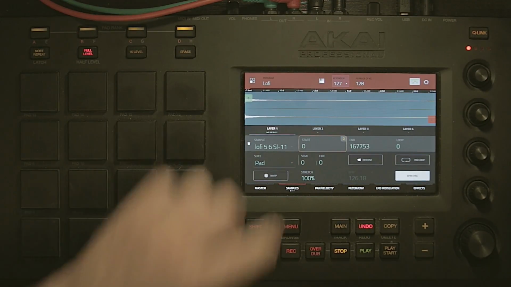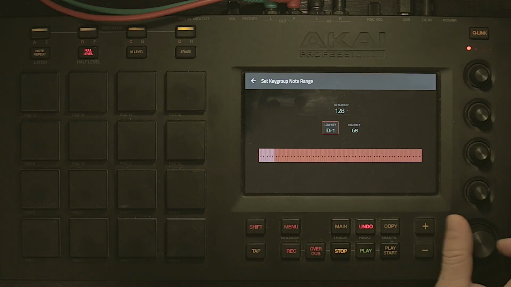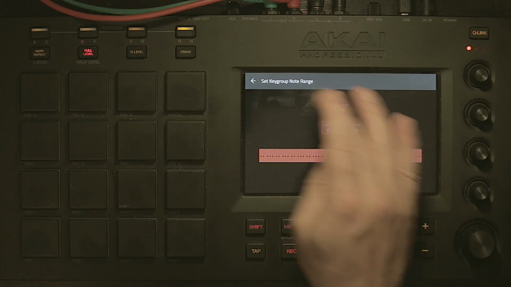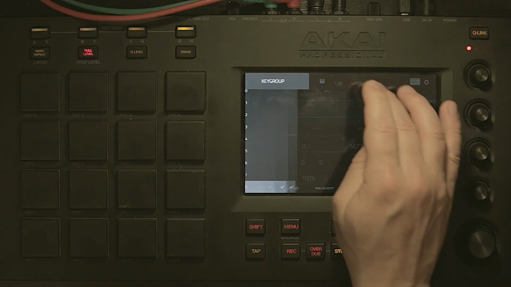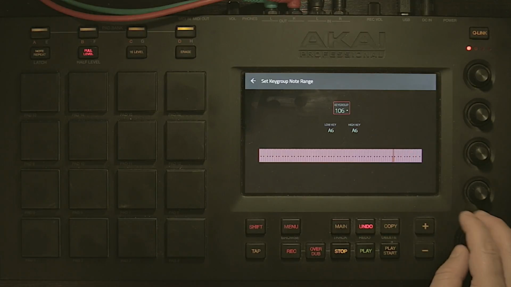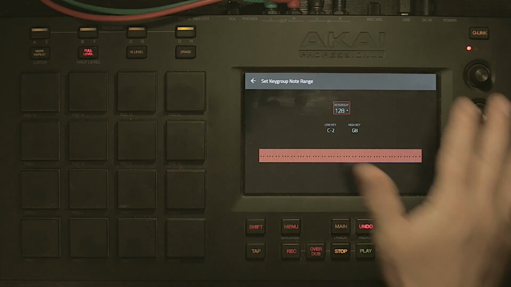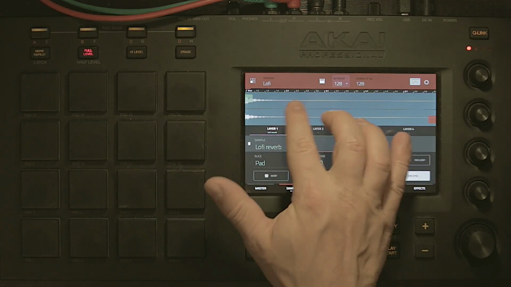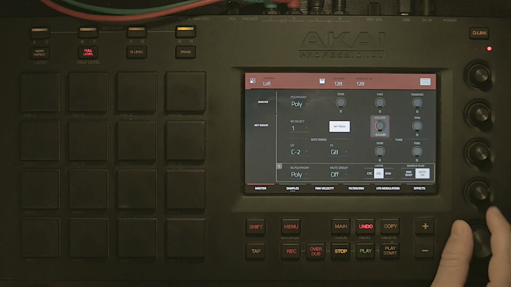Now for the last one, for the Keygroup 128, what I actually did is I made sure that this key group is going to cover all the other keys, because that's going to be my reverb. So the key group is extended. I extended the key group for the entire keyboard, right? All the other ones are in individual keys. All the other key groups are set this way, except for the last one. Whenever I want to layer something this way, I start from the top keys down. So this will be my reverb, right? So if I go here to the master, that's the volume right there for the reverb.